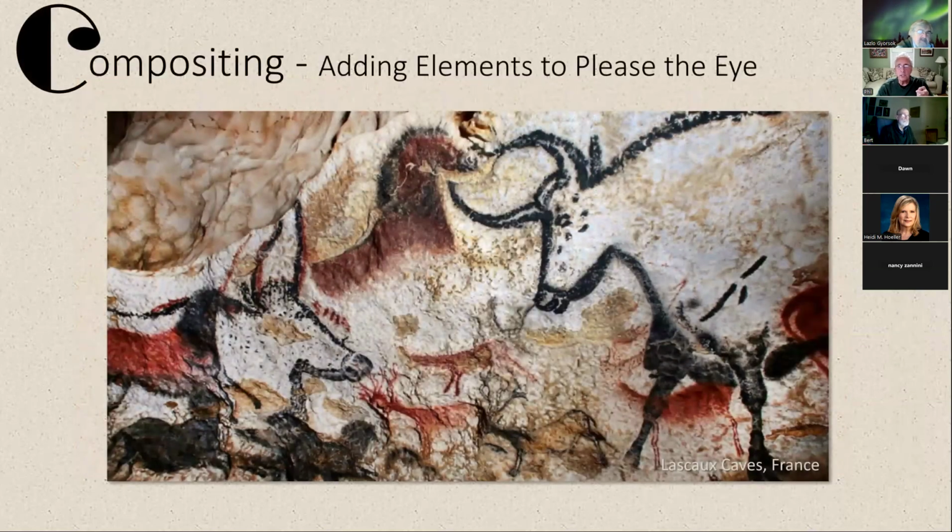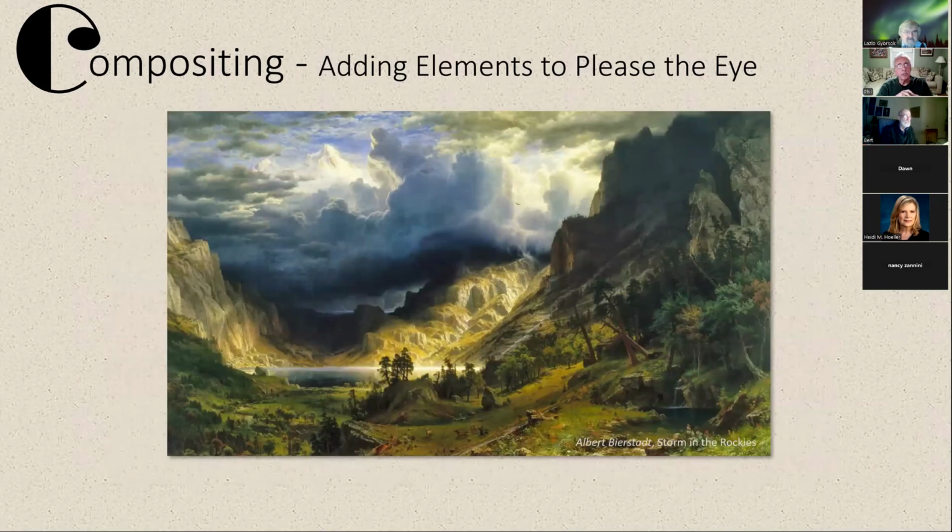So our second artistic effect, compositing, has been around for a long, long time. These paintings in the Lascaux caves in France date back 17,000 years. And hey, we had some really good artists 17,000 years ago, and they've captured a lot of animals that they were probably hunting. But if you now fast forward about 200 years ago, now we have our wonderful artists like Albert Bierstadt. He was one of the artists with the Hudson River School. And these were some of the first artists to go out into nature and actually paint what they saw in nature and bring it back for people to see.